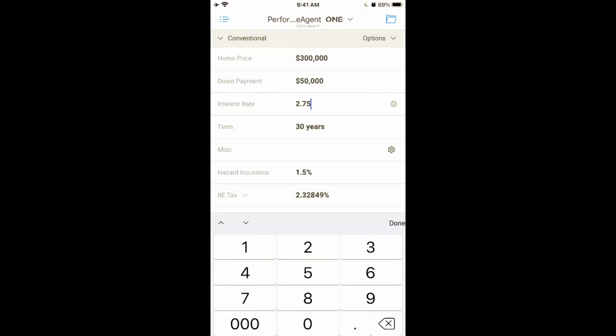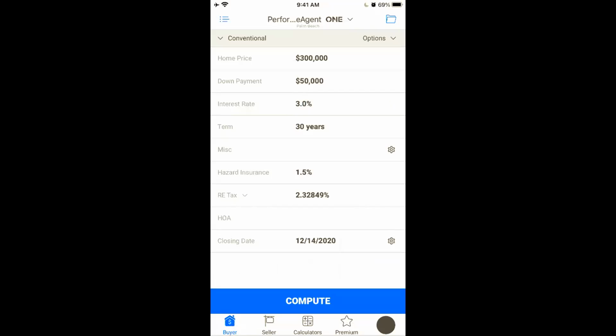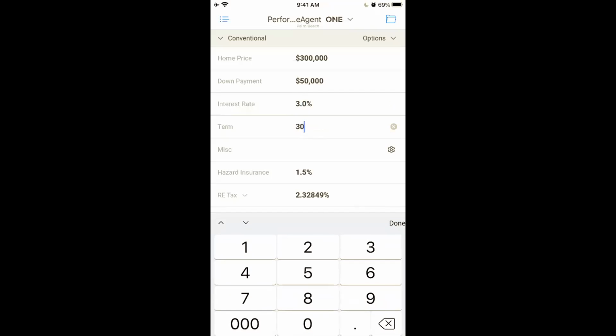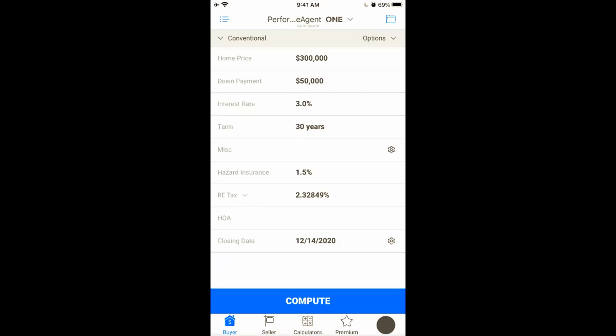Interest rate, this is obviously going to be a guess unless you talk to the lender and they've locked in a rate. Put in whatever you think that their loan rate is going to be, or make an educated guess by talking to them and looking at their loan disclosures and some of the paperwork that they've done and talking to their lender and finding out what that's going to be, so you can be as accurate as possible. Term, easy, right? 30 years is standard. A lot of times people are doing 15. We're seeing 5-year even loans again, kind of coming back, which is a little scary.